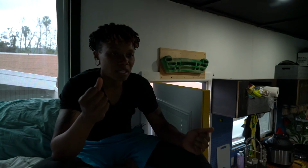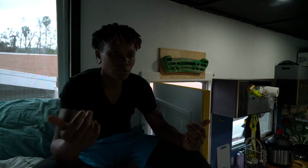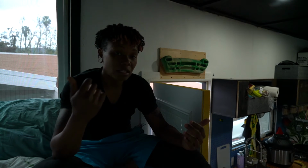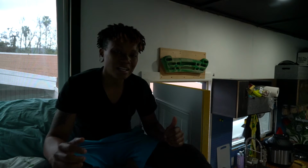And then when I jump on the hangboard, I start with the biggest handholds available and work my way down to really challenging my finger strength and my finger capability with the smallest hold. So I'm going to go jump on the hangboard and show you what that looks like.